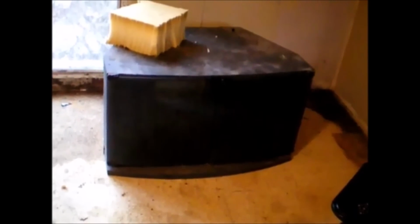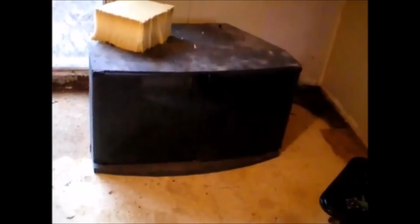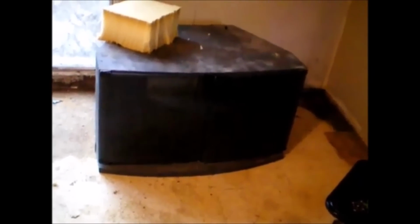Now, go back inside. My next project is this TV stand, which has just been in the way the entire time, and it's really heavy. I'm pretty sure that's OSB board, so it's really heavy. And I was debating whether or not to clean it and just keep it and pile it, but I really don't need it because I don't need to store stuff in it. It's not like it's sealed off from bugs or anything, and those glass doors just kind of get in the way. Anyway, what I'm going to try to do is take it apart.